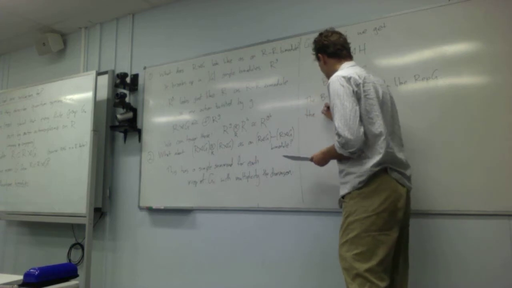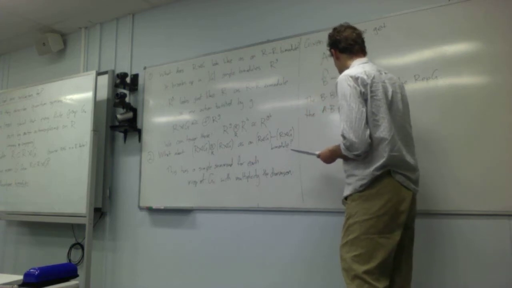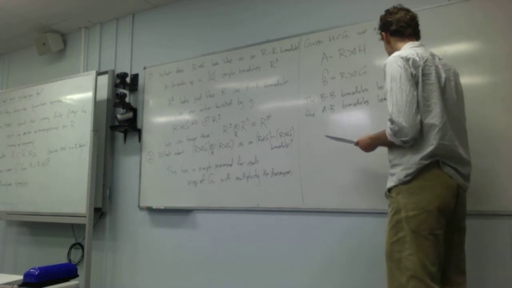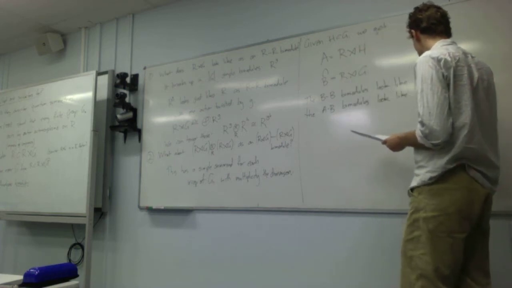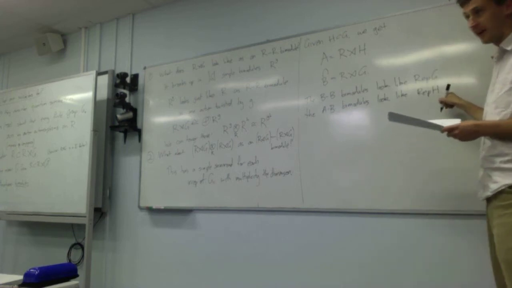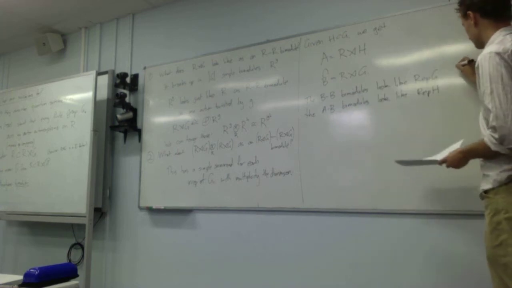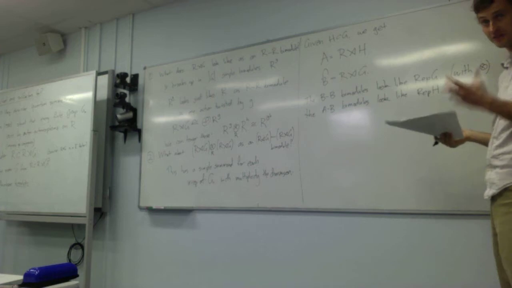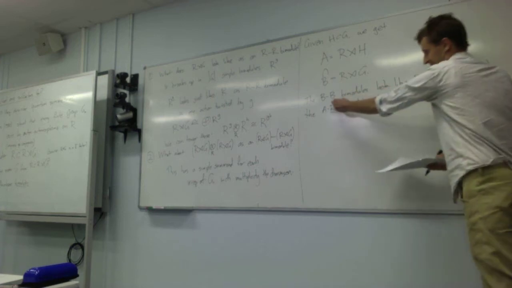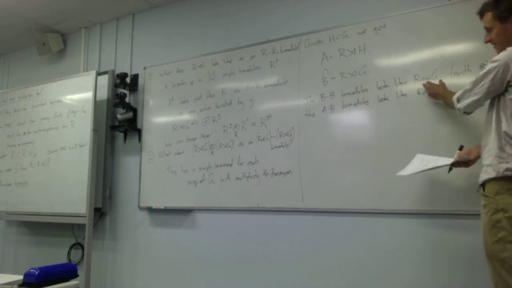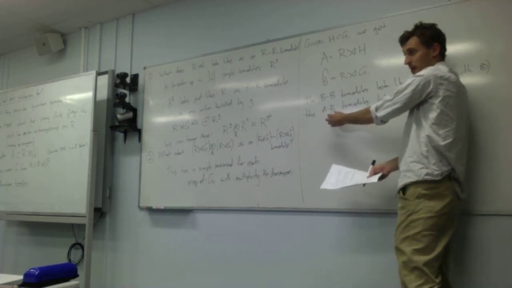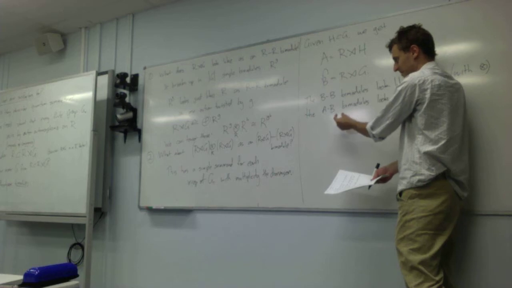And the AB bimodules look like rep H, but this is in a slightly weaker sense. So the BB bimodules, they look like rep G, and you can even see how to tensor bimodules together. The tensor product of bimodules is just the same as the tensor product of representations of the group. But here it doesn't even make sense to tensor two AB bimodules together. They're the wrong sort of bimodules to put side by side.